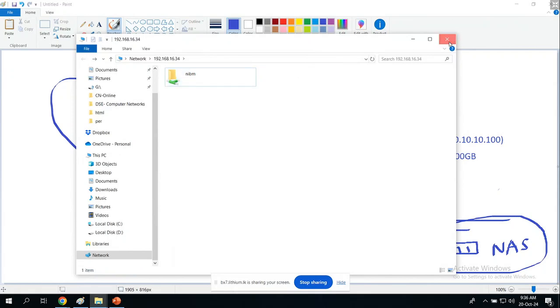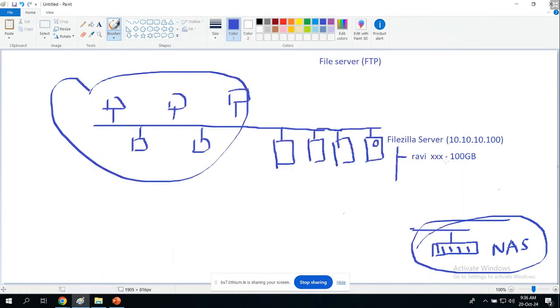Right? So based on the username and password, you can go to the relevant account. So in companies, using file servers is common. Right? And you can share a file, upload a file, download a file. And you can keep a common username and password, or you can keep one for every user.